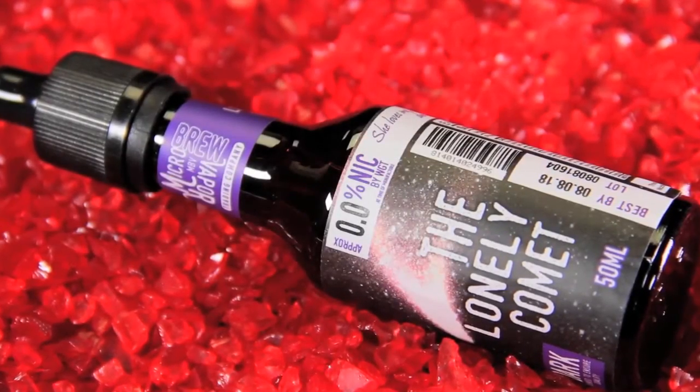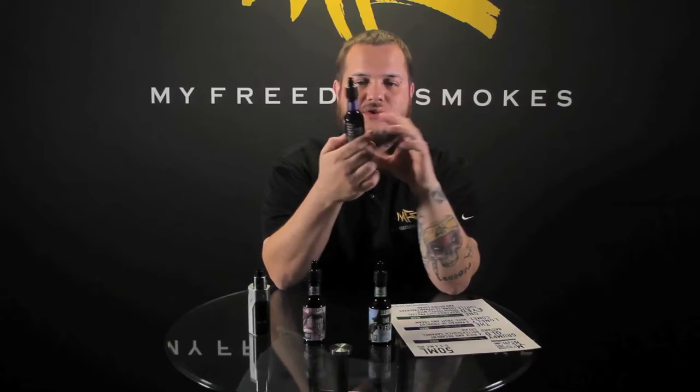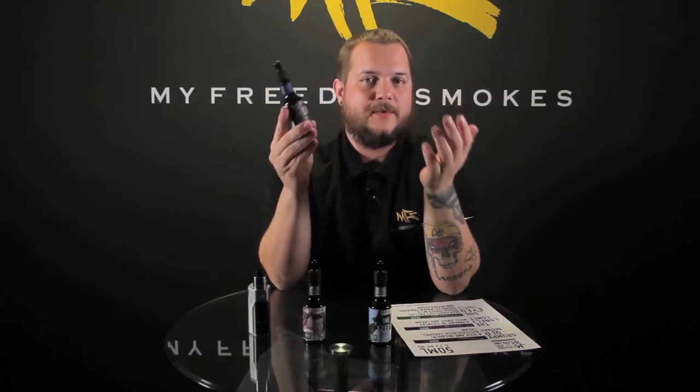Next up is the Lonely Comet. The Lonely Comet is a parfait of fruit, nuts, and cream — a mixed fruit and nutty flavor with a yogurt-type finish, similar to yogurts that come with a little nuts and maybe some dried fruit. I can't really pinpoint any of the fruits or nuts exactly; it's just a great mix and blend with the creaminess. On the side of the Lonely Comet bottle it says, 'My girl left me for Earth. Now I'm flying solo looking for a nice piece of asteroid.' Kind of funny — just a little joke that goes with the presentation and gives you something different to look at beyond just a normal label.